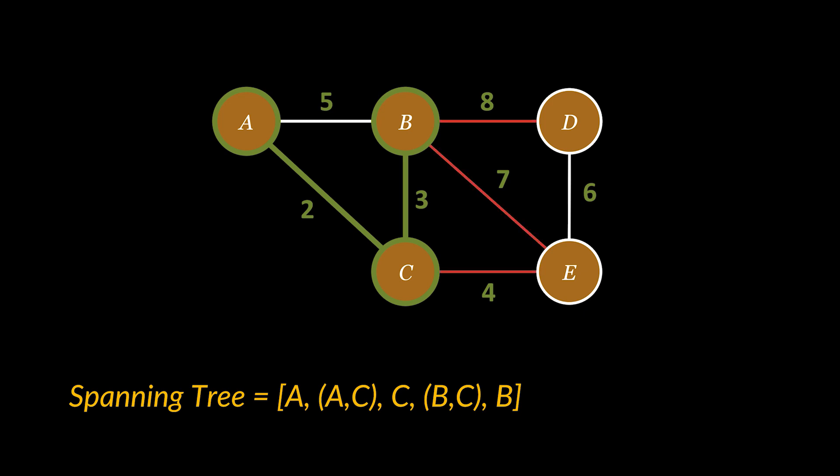In the next iteration, the edge AB is not considered anymore as you can see. Why? Well because it no longer connects to a non-visited vertex as both A and B are visited now. Hence the next edge we are going to add is CE alongside vertex E. Even if the weight of AB was smaller, we don't care as it is no longer taken into account.